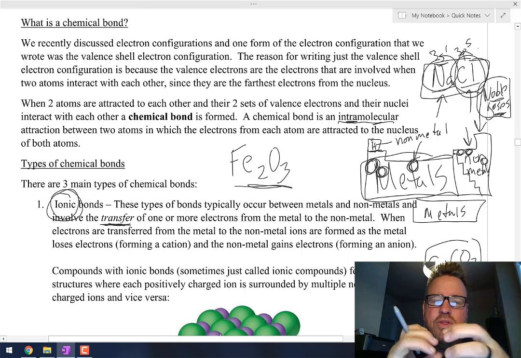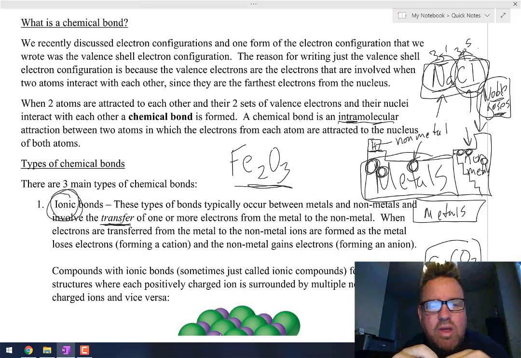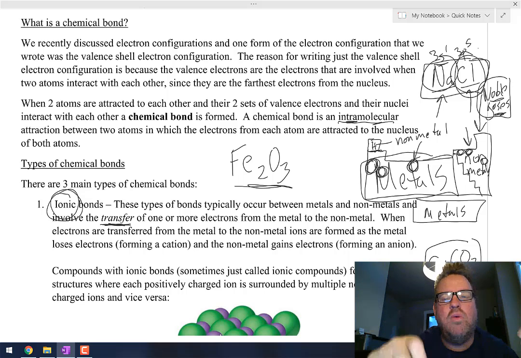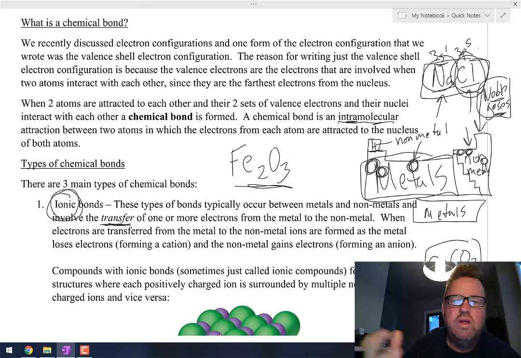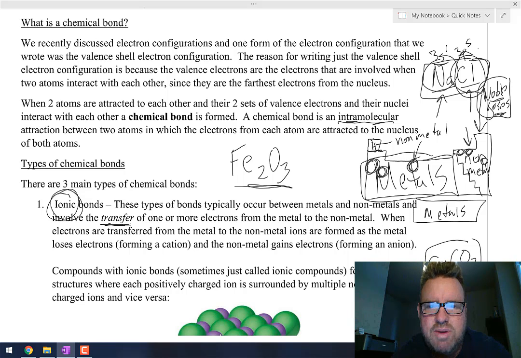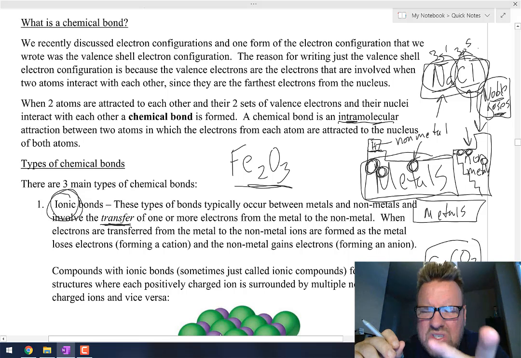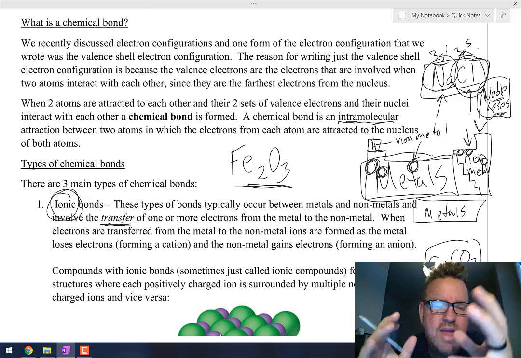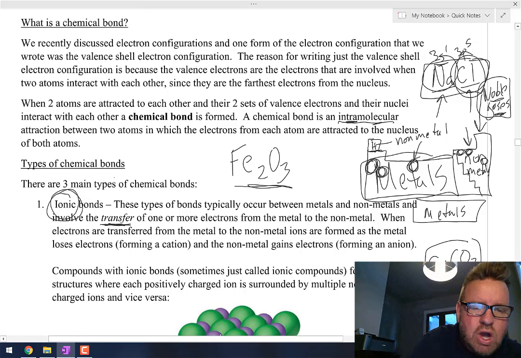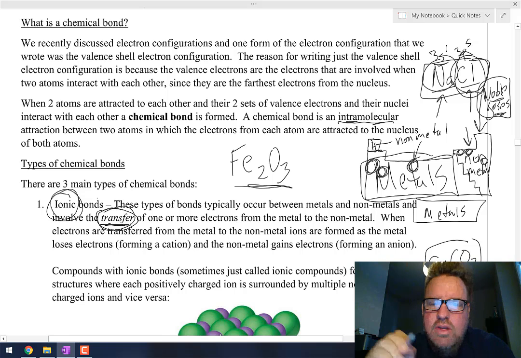Okay, but hey, you put the two of them together and they become so stable that, oh, let's put it in my water when I'm boiling water, to help my food cook faster. Or I'm going to put it on my French fries to make my French fries taste better. Okay, two things that are super duper dangerous because they're so reactive by themselves. When you put them together, they're fine. Okay, so why does that happen? Because the electron transfers from sodium to chlorine, and it makes them both have the same number of electrons as a noble gas, and it makes them very, very stable.